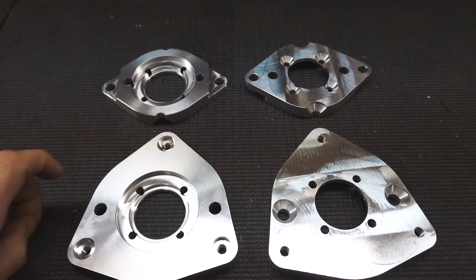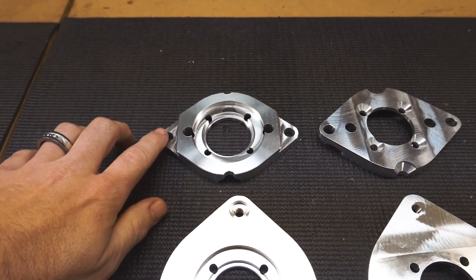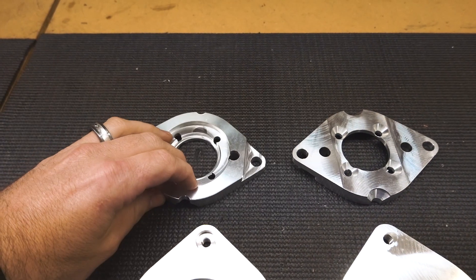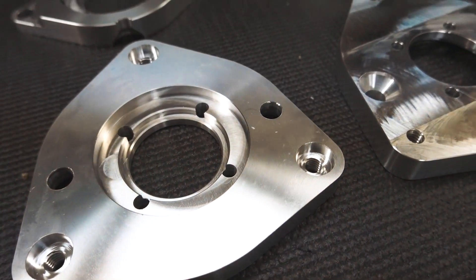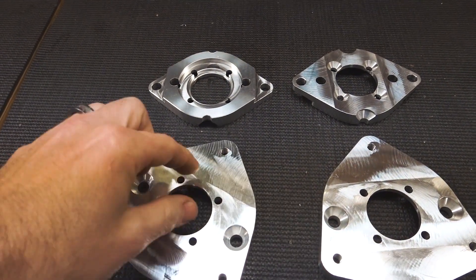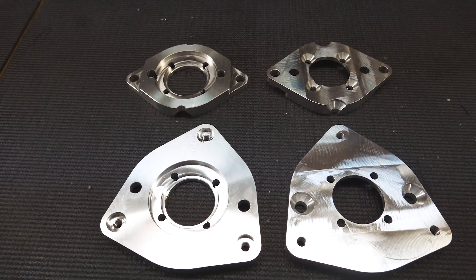Here are those strut mounts we made. This one's for the front and these are for the rear. We've relieved the mounting point for the rear upper mount — it's going to go up into the body. Since they have the studs hanging out, we're going to put a nut on there to secure it to the top. On the front mounts we'll do three studs through the top as well as a pillow ball to hold the shock shaft. Let's get these things assembled up.